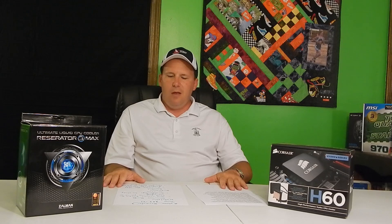The last thing is aesthetics — it looks great in your computer if you've got a window in your case. It glows blue, the fan glows. It just looks good in the case — much better than those stocky square coolers that everybody else makes. My recommendation is if you're thinking about buying a new closed-loop cooler, this is a great one — go out and buy it. But be very careful with the directions. I hope somebody from Zalman will see this video and fix what is the crappiest manual in the history of mankind, and also look at the little retention bracket issue. It works now and it works great.